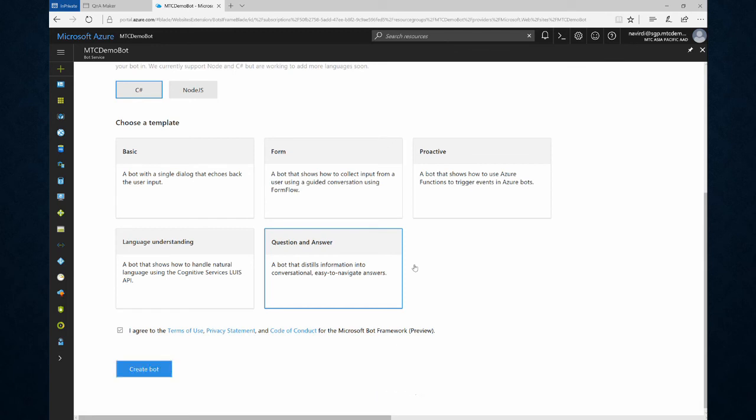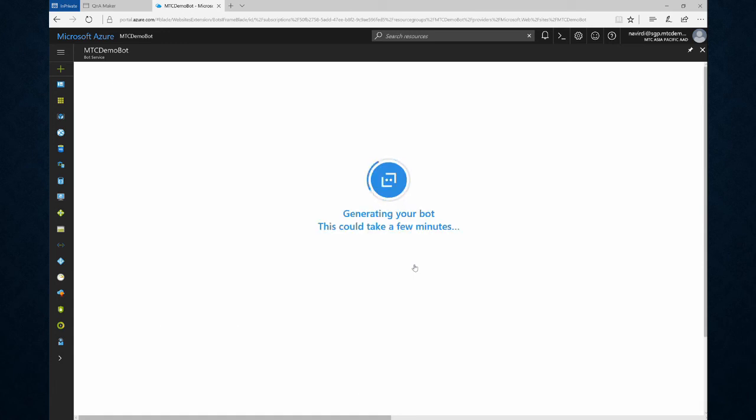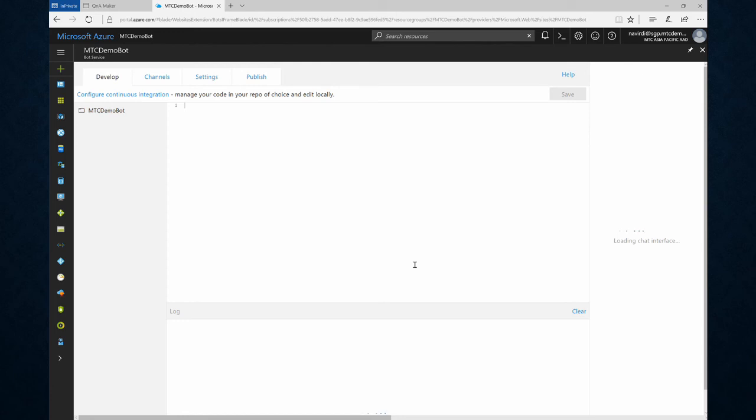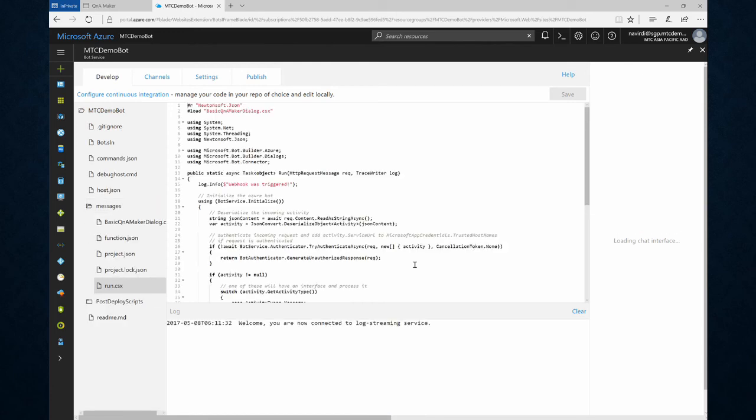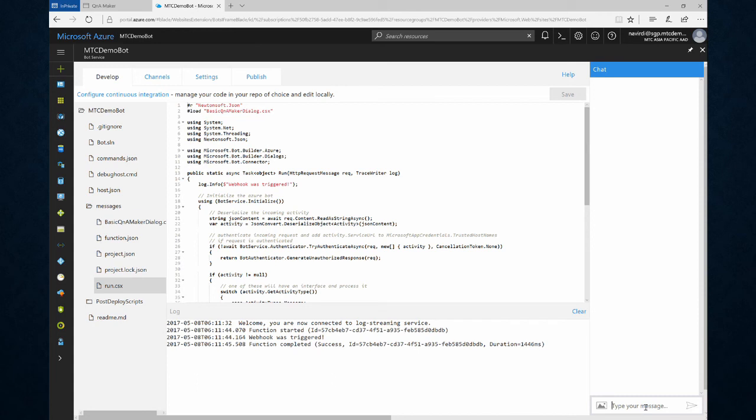Azure is now deploying our bot. It will take some time, maybe about 2 to 5 minutes. And once it is deployed, it gives us this UI for editing the code or making changes there. We can even use the emulator here to chat with our bot and to see if it works properly.